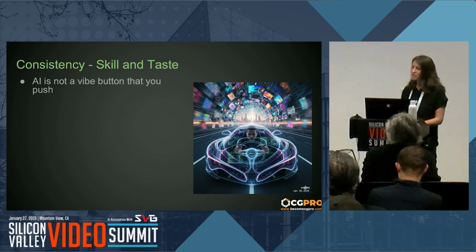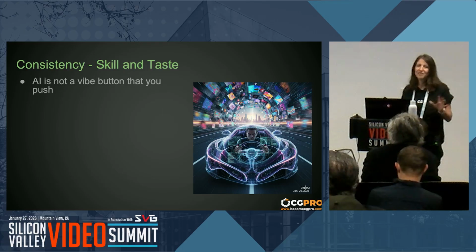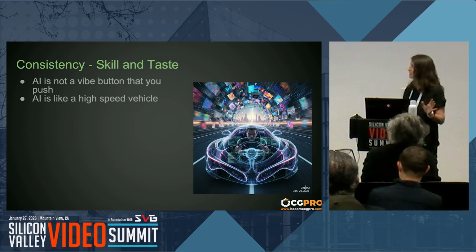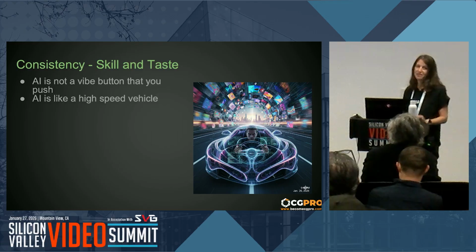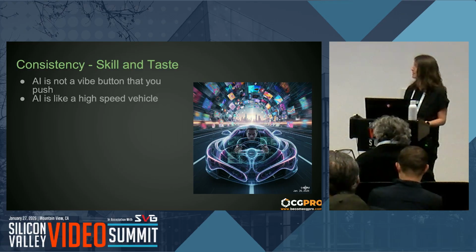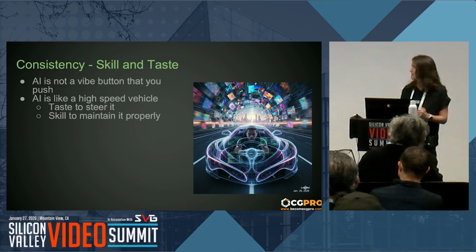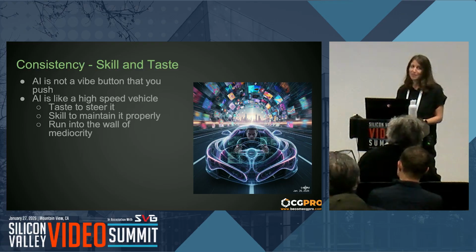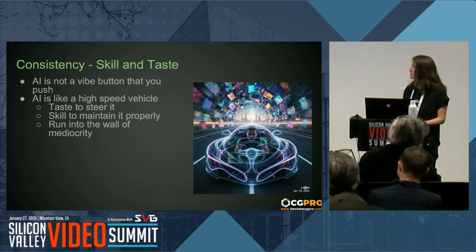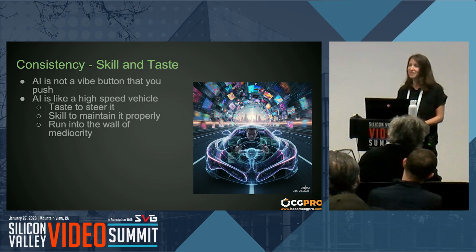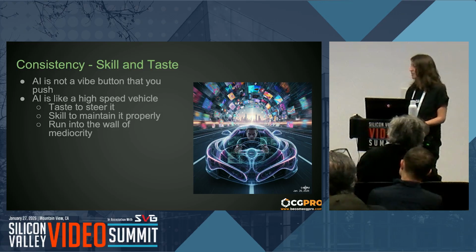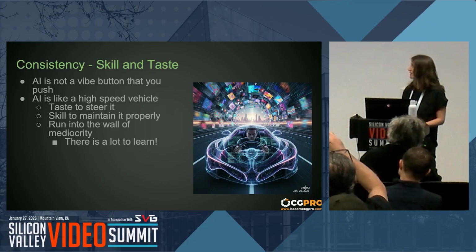The next thing I want to say is that AI is not a vibe button that you push. It is just not. And I know that it was promised to be that, but it isn't. It's sort of like, this is my example, a high-speed vehicle. You need the taste to steer it. You need skills to maintain it properly. And then you can run into the wall of mediocrity if you don't. So it just won't be what you wanted it to be.